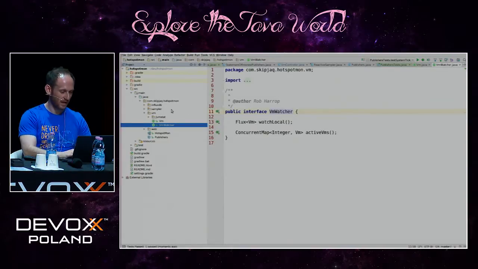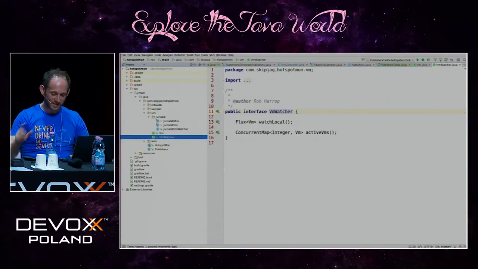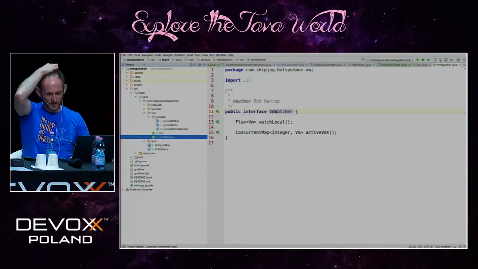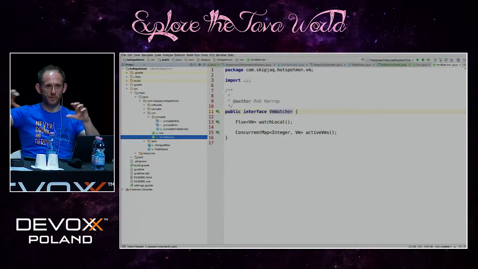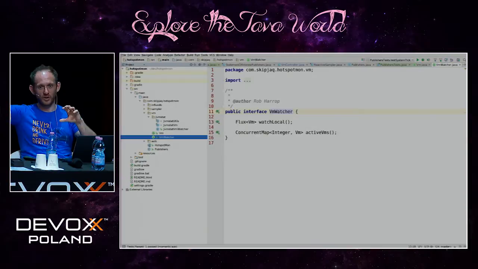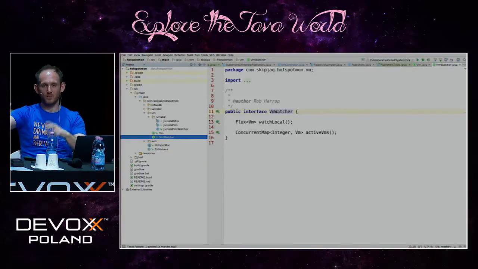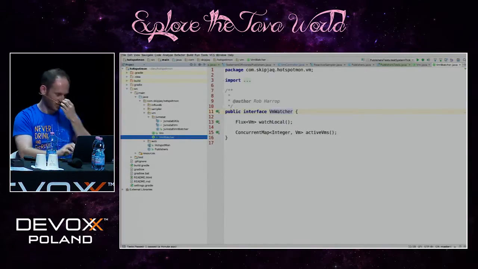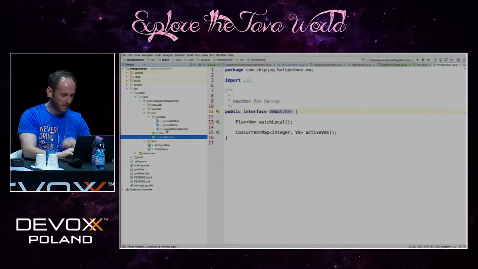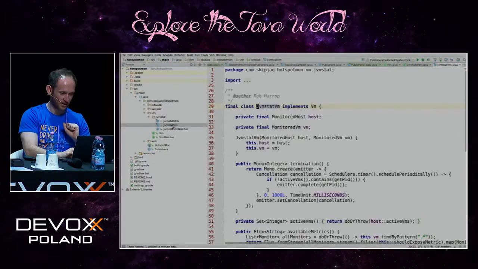And where this is interesting and why you want to see this code is that it shows you how to bridge from an external event publishing system, so something that in the background already has a listener infrastructure. Maybe it's Java AWT mouse clicks, or in this case, it's JVM start host events. You want to bridge that external event context into a reactive context. So let's see how that works. This is one of the nicest APIs they have, and I'm quite pleased with the new developments they've done.